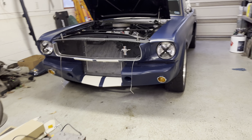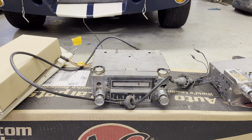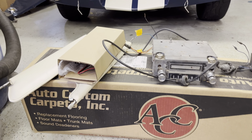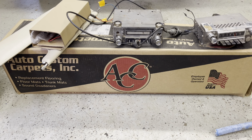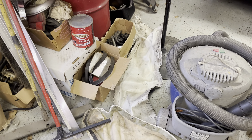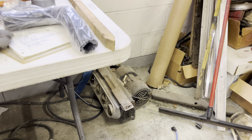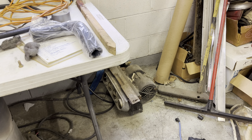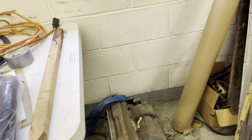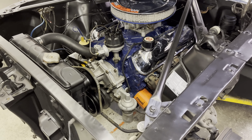Here is the AM radio out of my 65, and here is the 8-track setup that is going to get cleaned up and go back into the convertible. New speaker. Here's the dark blue carpet for the convertible. The convertible came with the original boot, but it's got a couple of cracks in it so I'll be replacing it as well. It also came with an original air conditioning unit — it was not an original air conditioning car, but it did come with the setup. I'm not sure what I'm going to do with that yet; I have a compressor for it as well. This one did originally have power steering, but I'm not a fan of the original style, so I decided to go back to manual steering on it.